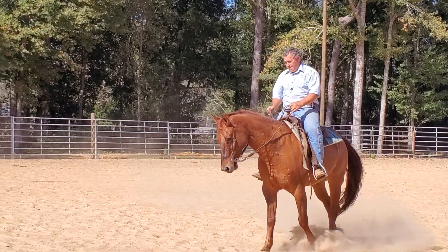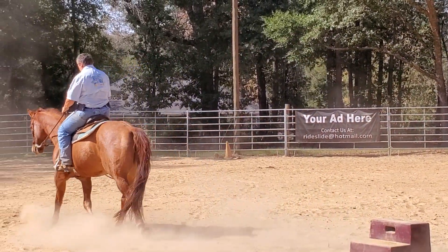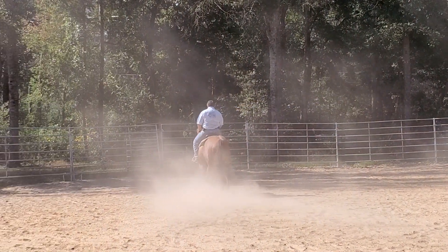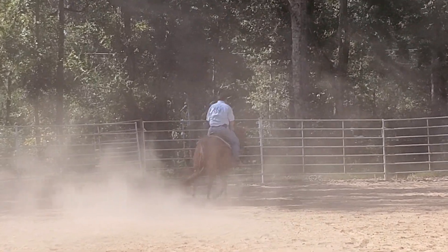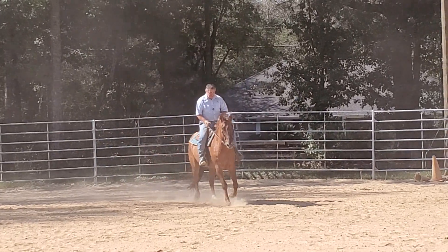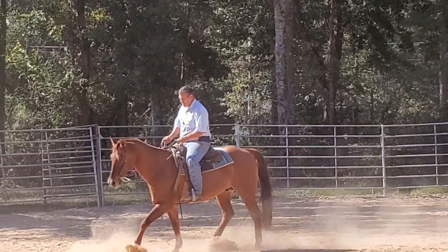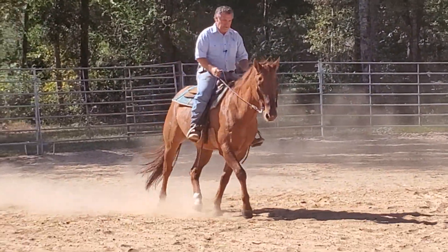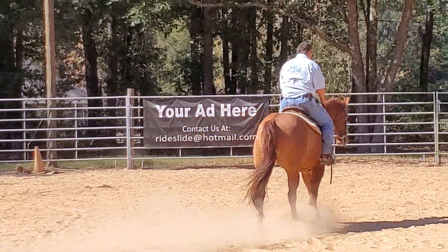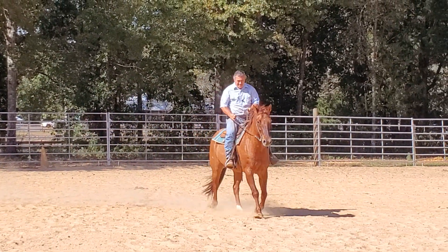Let's go to the right. We've got to rebuild those muscles that he had at one point but hasn't had in a long time. I need to lift his shoulders. A minute ago he didn't want to steer to the right, and now it's from this left shoulder being poked out. So we're continuing to build strength lifting his shoulders. He's more agile with that right shoulder lifting it than he is with the left shoulder. We still have issues with that one lead that we're working on.